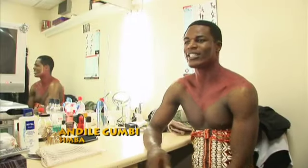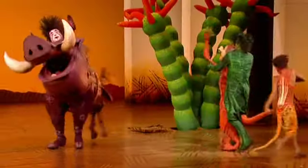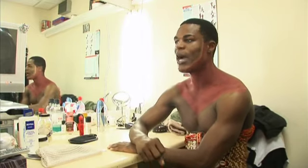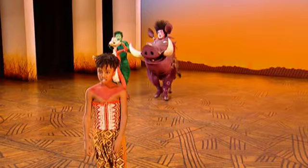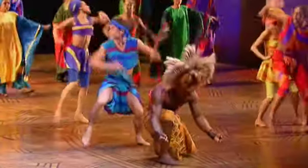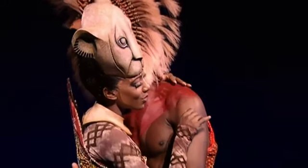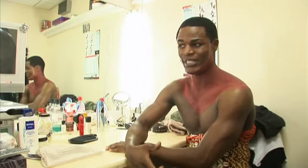In addition to innovative theatrical techniques, it's the realisation on stage of the characters people know and love from the film that ensures this universal story connects with people around the world. Simba is a diverse, restless wandering character — putting on a front of being energetic and young while traveling through the jungle with Timon and Pumbaa. But he's got a lot of emotional baggage. It's not until Simba opens himself to what his father taught him that he completes his journey into manhood and kingship. When Nala shows up, that's when he has to really face and confront his past.